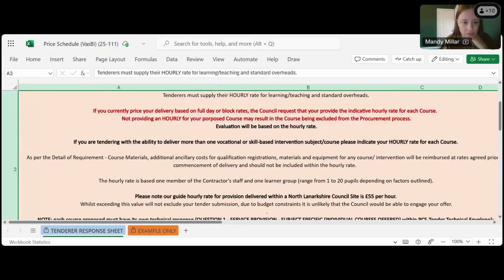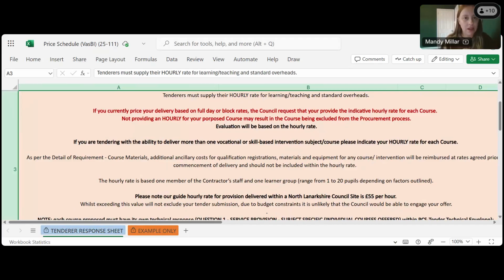They have put a guide rate as well. So they've said the guide rate is £55 per hour. They have said that if you go over that, they're not necessarily going to exclude your submission. So it could be that there's a really specialist course and everybody puts in £75 an hour.